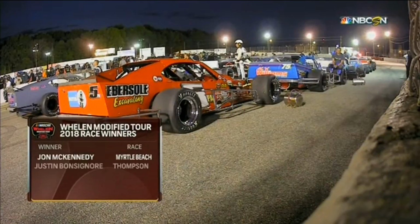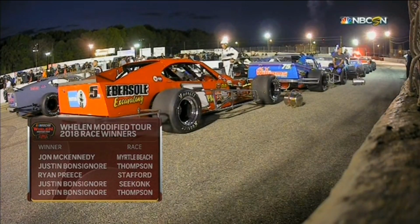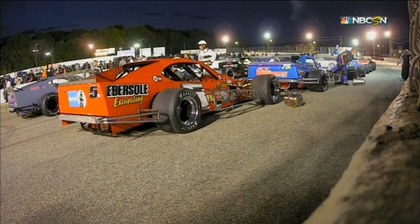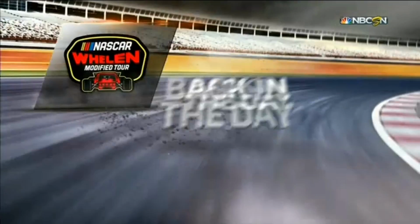Ray, as a fan, I love seeing an old racetrack. That means I'm going to see my driver get up on the wheel. Oh, yeah, when those tires wear out, the steering wheel gets a little bit more work, Ralph. And you can see Bahnson has been working the wheel better than everybody, with 3 wins already this season.